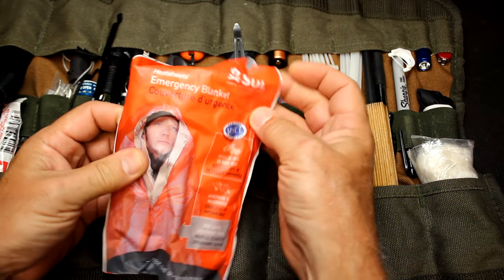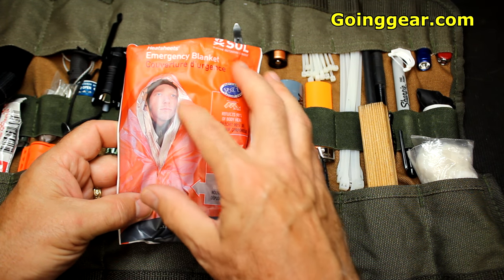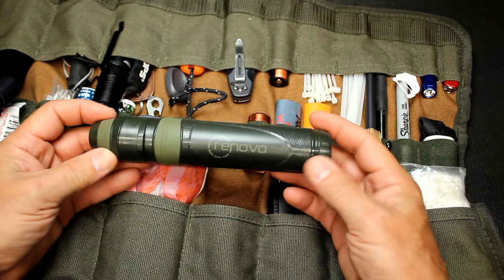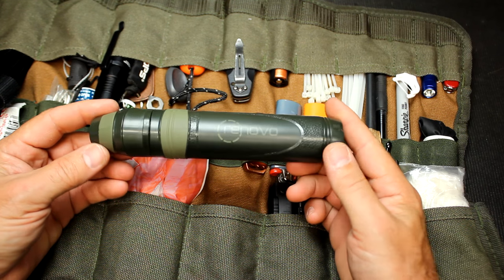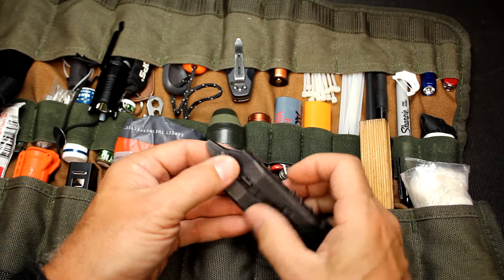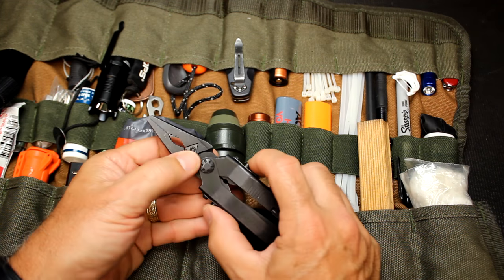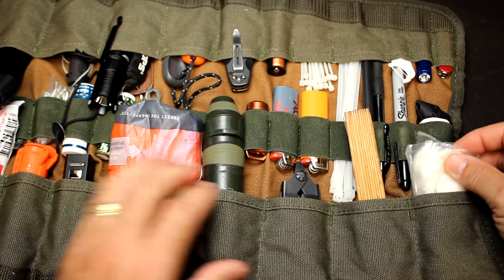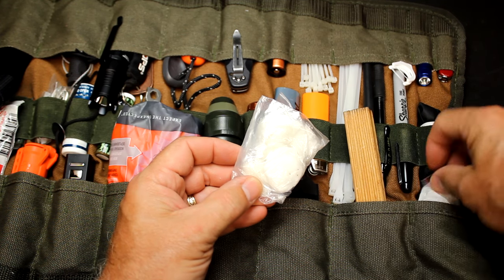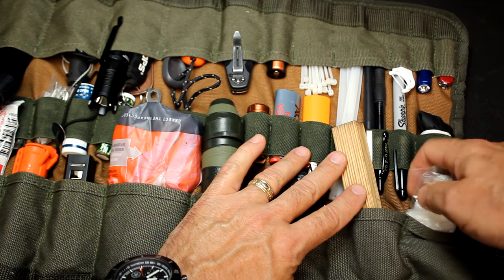For shelter, this is an emergency space blanket from SOL — a much heavier space blanket with blaze orange and Mylar inside, a little step above your standard flimsy space blankets. I've already mentioned the Renovo Trio — a great water filtration system and I've got a full review on it. I also have one of the Gerber multi-tools — I don't really need to speak to how important that is. And another Tender Torch. My favorite fire starter ever is Vaseline with cotton balls, and I've got a couple of little packs shoved in here to go with the lighter.